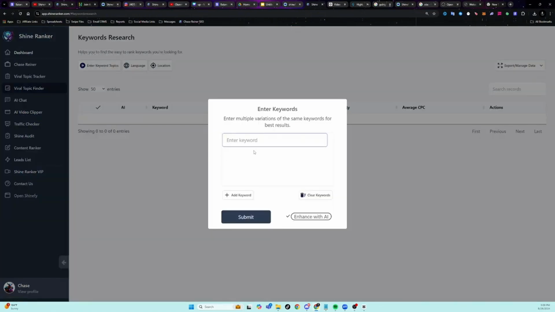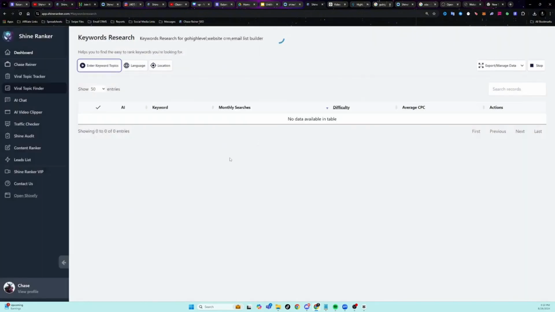So if we're going to be talking about high level, we could type in something like GoHighLevel, and we could also type in related keywords like website CRM, email list builder, and just anything that we're thinking that people are searching for when they're looking for a tool like HighLevel.